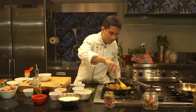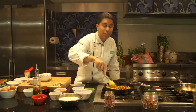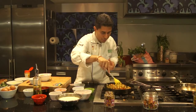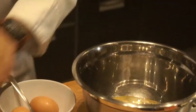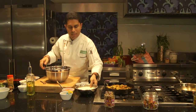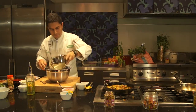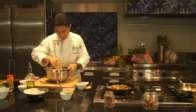Now what I'm gonna do now is a second step of this process. I'm gonna take off the skillet from the heat because I don't want it to burn, and I'm gonna actually make the egg custard. That's the egg component of the frittata dish. So I have, let's see, I'm gonna be using 6 eggs today. All right, and to that, I'm gonna add 2 cups of evaporated cream. And time to whisk.